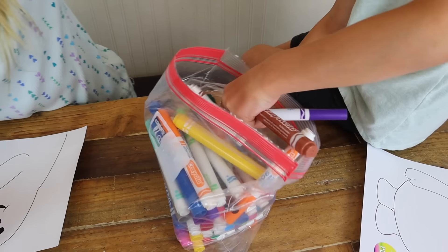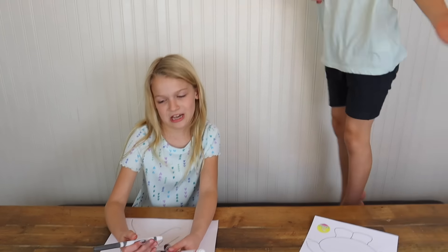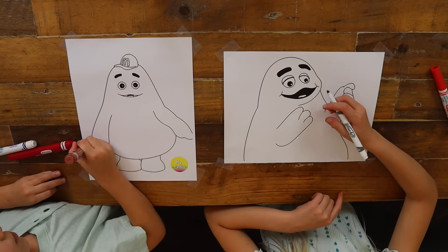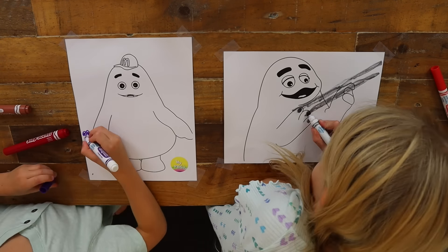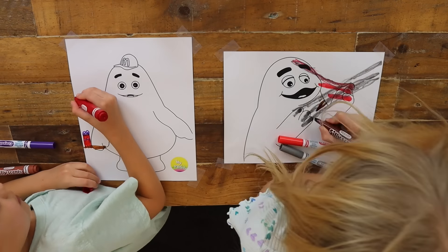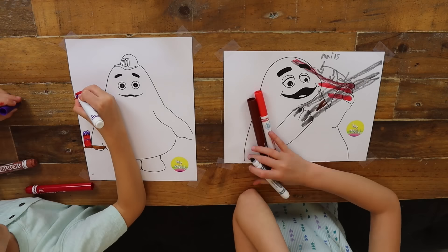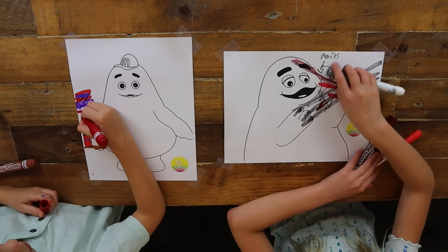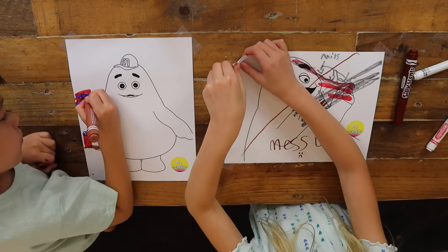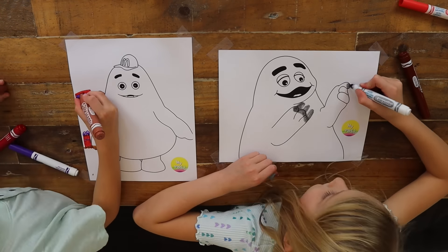These are the new coloring pages for you guys. I'm going to try to balance. Surprise! Close your eyes. One, two, three. I got Veronica! Alright, Grimace, close your eyes. Brown, brown, purple, brown, purple, and red. Alright! You guys ready to color? Yes! I don't want gray. What do I do with this? You've got to come up with something. I like cheese — I have an idea!